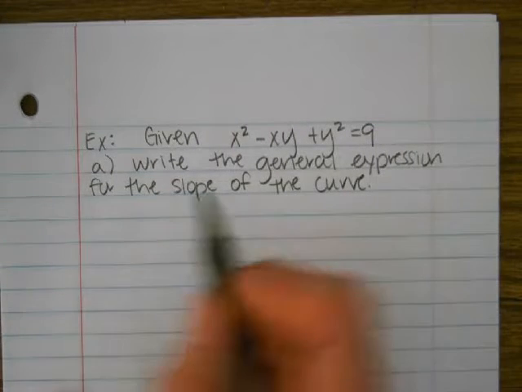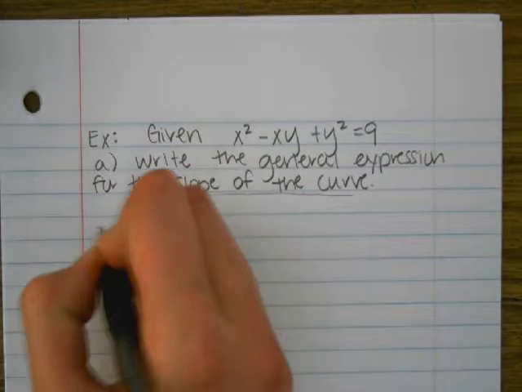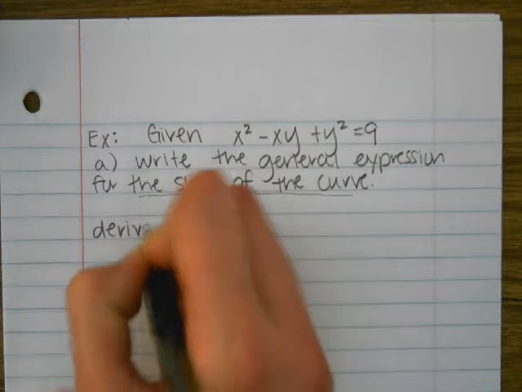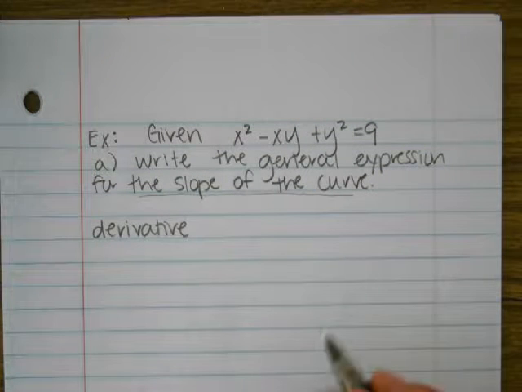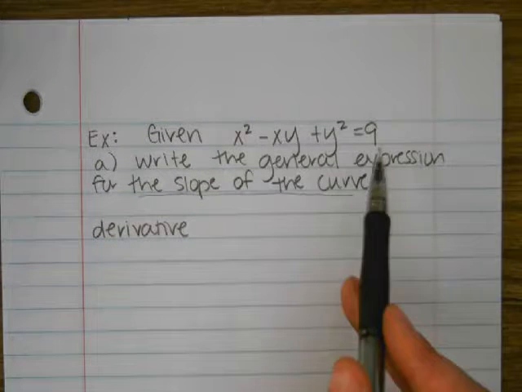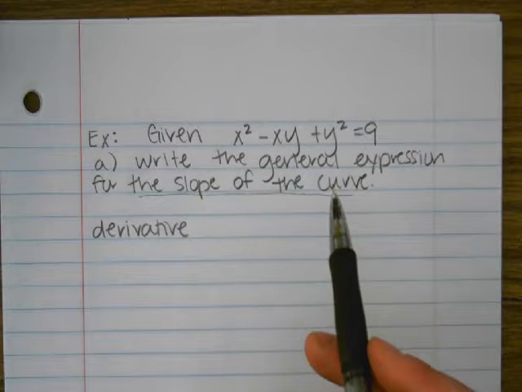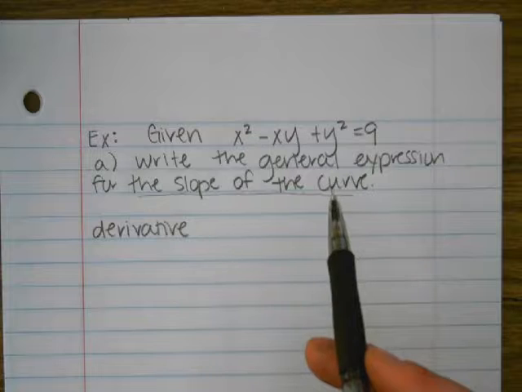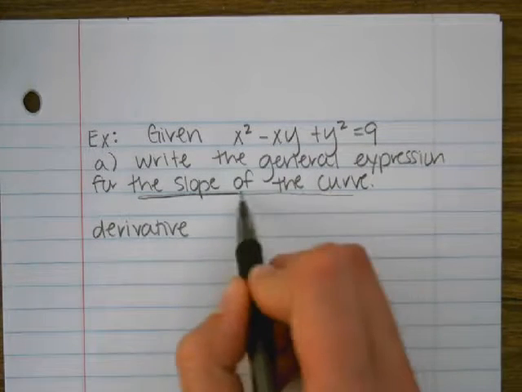When it says the slope of the curve, what does that mean? Derivative. So they want us to find the derivative. Does it look like the y is going to be easy to solve for? You got it in 2 spots. Yeah, probably not. So in that case, we're going to do implicit. Anytime you got y's in multiple spots, implicit is the way to go. So how do we find the derivative of that stuff? That should be a little bit easier now that we've done it.